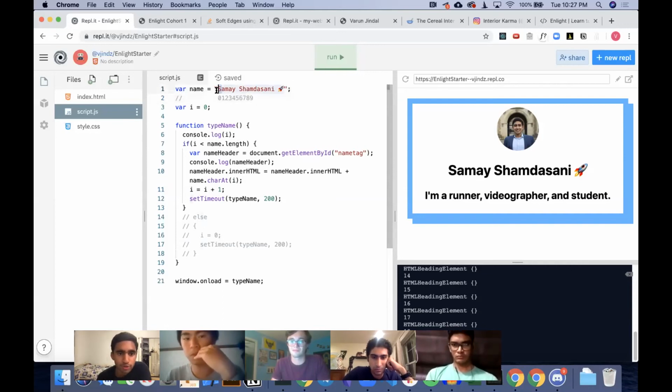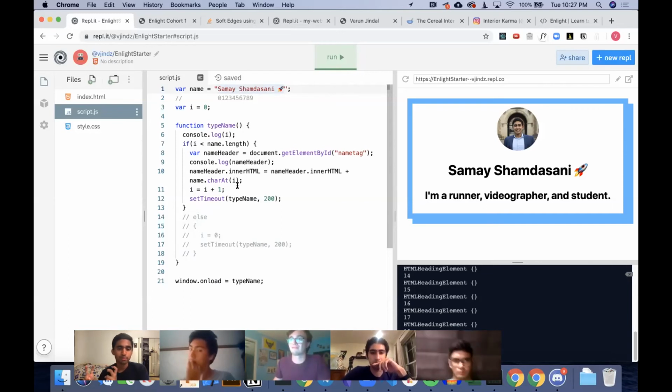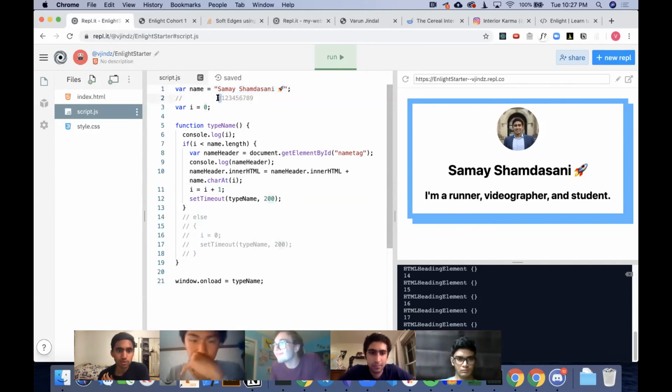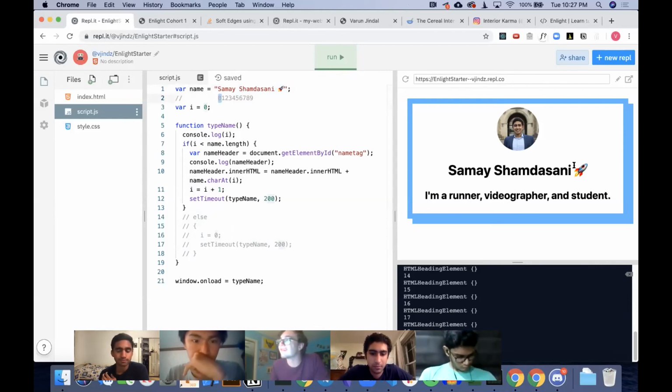So 0 is S, then 1, 2, 3, and so on. That's how we're indexing, or getting the position of each of these characters. So charAt gets the character at a certain position. We start at 0, which is S, and we go forward. If anyone's still confused, I'd be happy to go over that again.